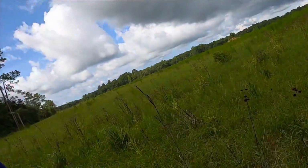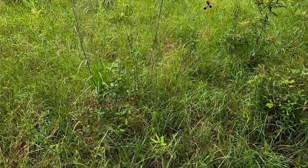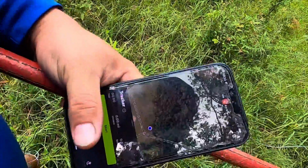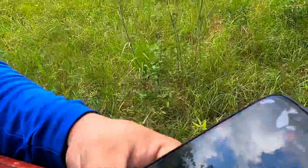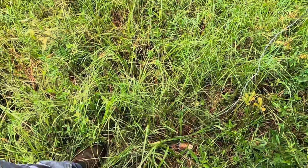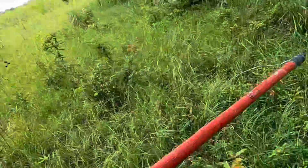So what I'm gonna do is pull out my Onyx app, and I'm going to start the track right here. So now I just let the deer leg sit, I step away, and I will start dragging.